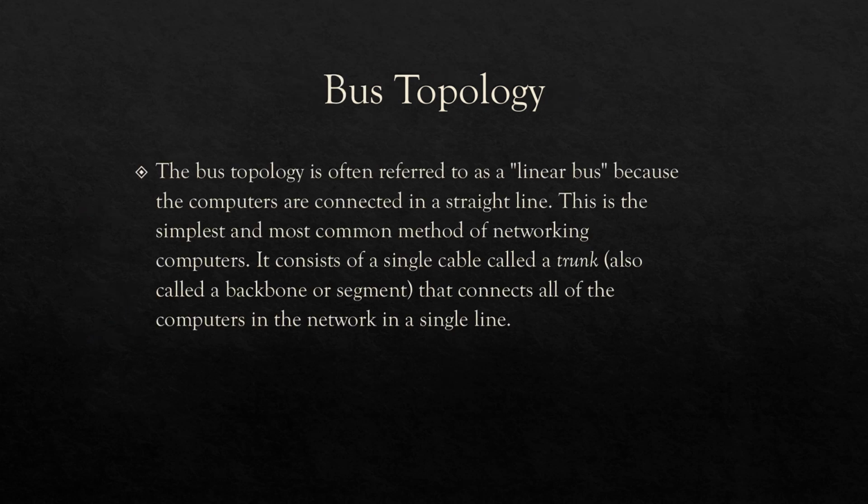We'll start with bus topology. Bus, as the name suggests, gets its name from the linear flow of data in the network. The nodes are connected together by a backbone cable, which is also called the trunk cable. That is a single line which connects all the computers together. The data flows along it, and the computers are placed in a linear structure. That is why it is called bus topology.